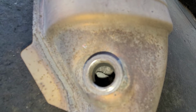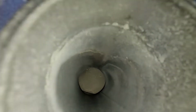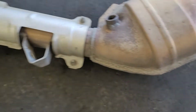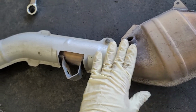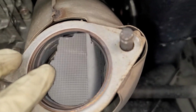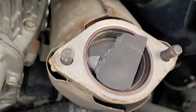Let me try to get a view of the damage here for you. Look at all that damage. Totally melted up inside there. And if you look back here, it basically looks okay. Looks fine. So don't judge the rear cat if you can't see the front, because the damaged cat will crumble and fall apart and go inside here, or this one can melt and get crumbled and end up going back this way. And it kind of looks like the rear one got damaged and lodged in the front. But yeah, there you have it.